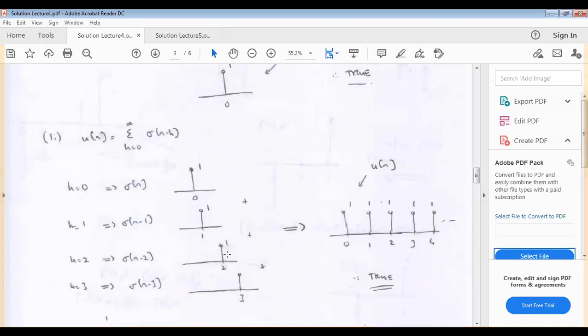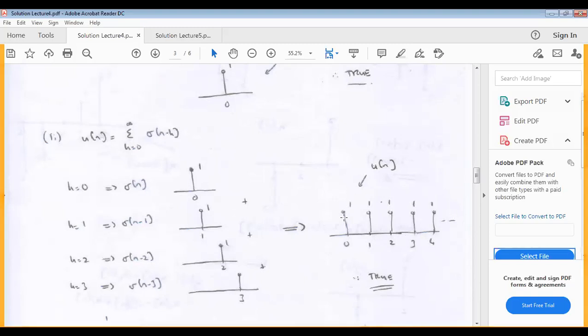So we have this signal. If we have k equals 3, we have a shift by 3 units to the right. So we have this, and the rest follows suit. Which means that if we add them together up to infinity, we can see that there should be a train of impulses, starting from 0, 1, 2, 3, 4, and so on.